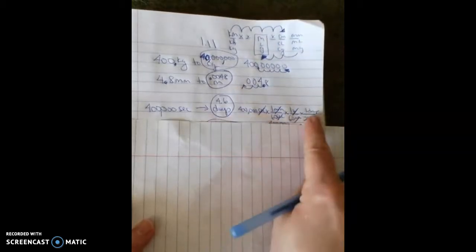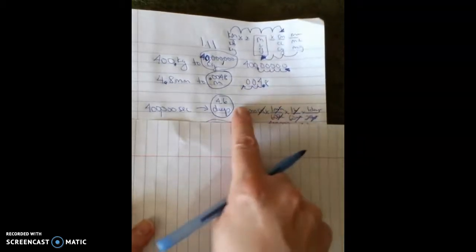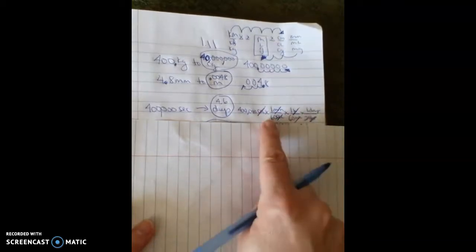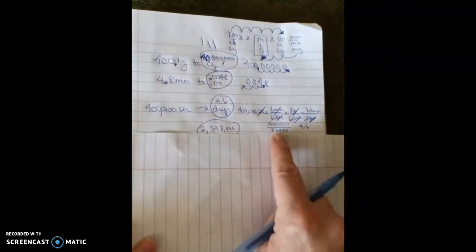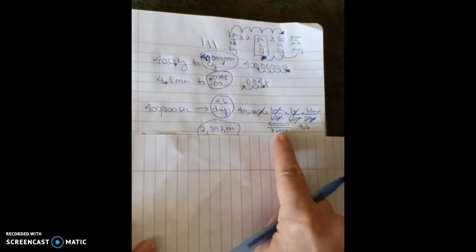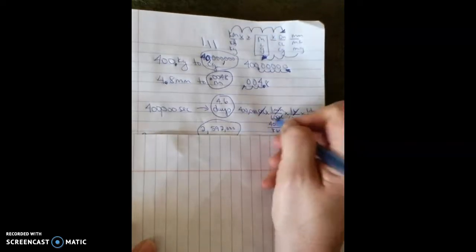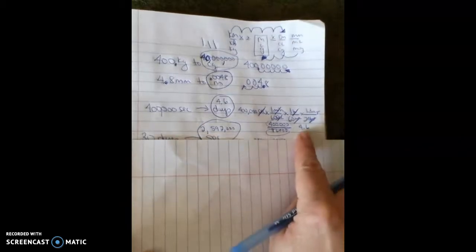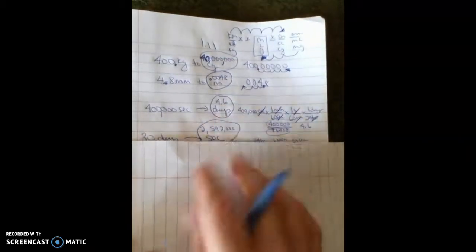And then it looks like I have my unit of days, so I multiply everything across the top, and I got 400,000, and then I multiply everything on the bottom, and I got 86,400, and then you divide in order, so you type this number divided by that number, okay, and I got 4.6 days, so I got that.